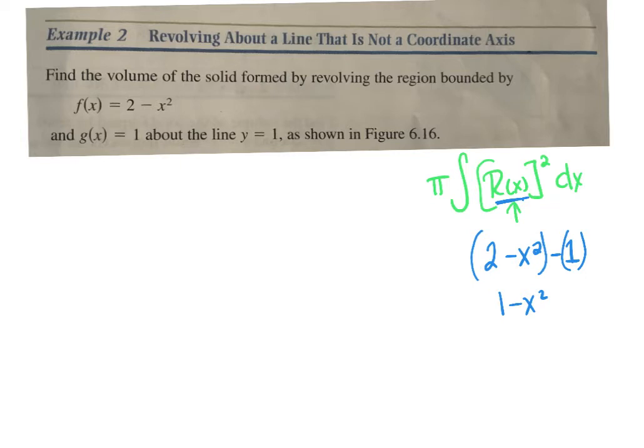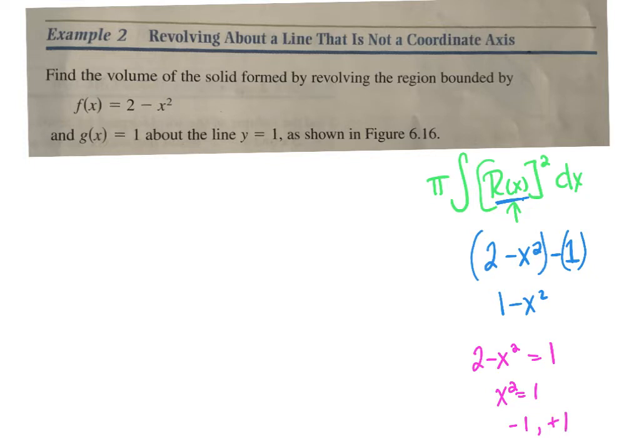So everything else is... In this case, we are going from -1 to +1. We know that because that's where they intersect. That's the next step. We're going to say 2 minus x squared equals 1. And if we solve for that, you'll get x squared equals 1. So we're going to go from -1 to +1 here.